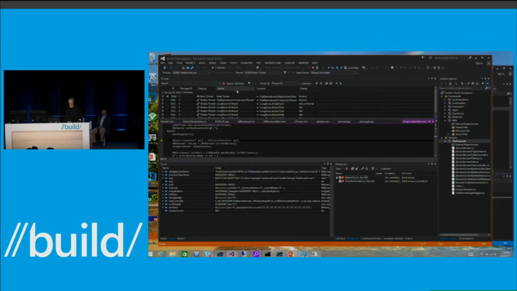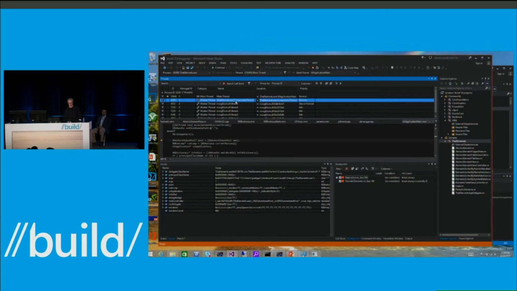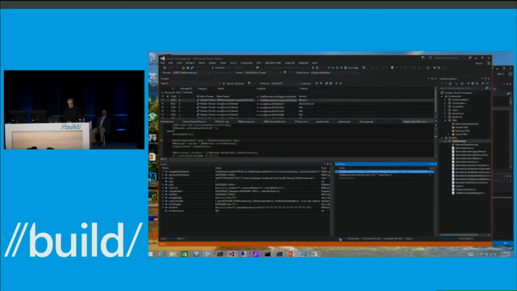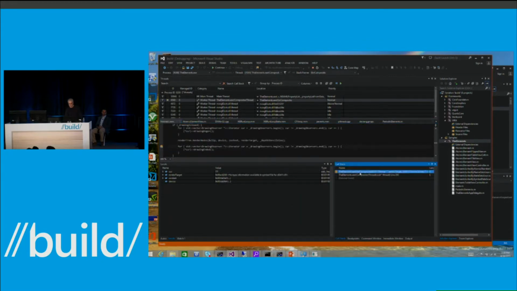And what's really cool is if you go to the call stack here on the compositor thread, and I resume, you can see that the graphics coming from the Objective-C runtime are mapped onto the DX11. So in this particular demo, I've got this hefty 12-pound laptop with a giant NVIDIA graphics card. All the graphics are being mapped onto the NVIDIA card. And then if I go to the breakpoints and I disable that, now I'm going to resume the program.